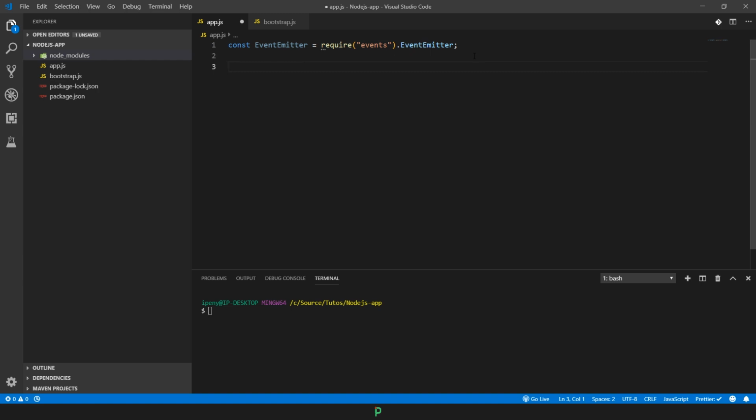Now we can go ahead, for example, we've got that in the app.js, but what I really want to do is go inside here. I'm going to change the structure a little bit to make it more professional and look like a real-world Node.js application, if you want to distribute it to GitHub or share it with your team. You add the src folder where all the things are going to happen. We leave the app.js out there because it's going to be the main entry point. Then from the app.js we can require the bootstrap.js.